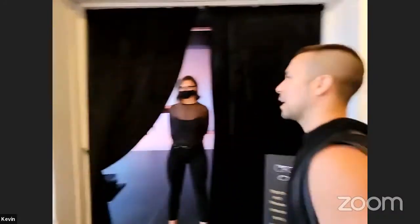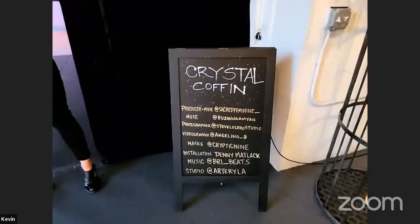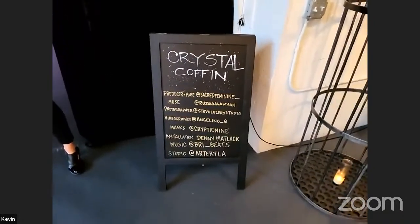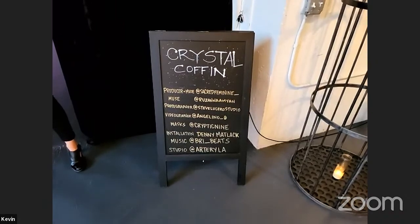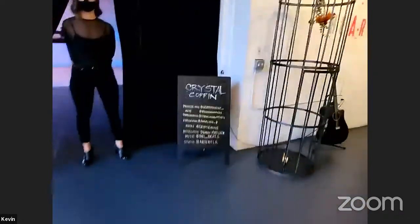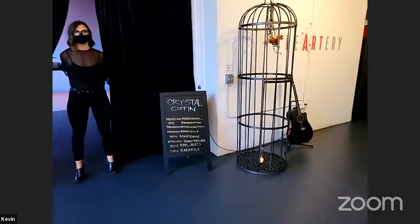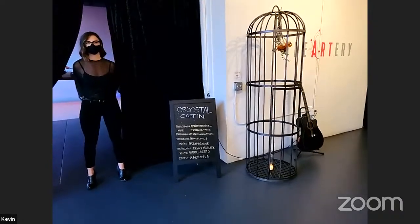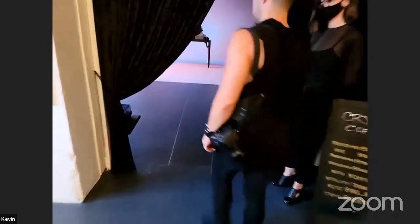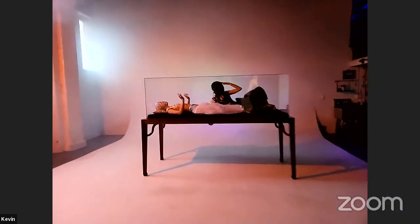Over here, I'd like to bring you to a performance piece. It's called Crystal Coffin. Take a look at the artists involved here. This is a concept piece based on the concept of timeless, reflective, feminine beings derived from a complex form of time and space. They are meant to advise us in our uncertain fate as a human race, and that love is a universal element. Please enjoy. This is part of the production space. Hopefully the camera stays on long enough. I have to hand hold it, but here we go.